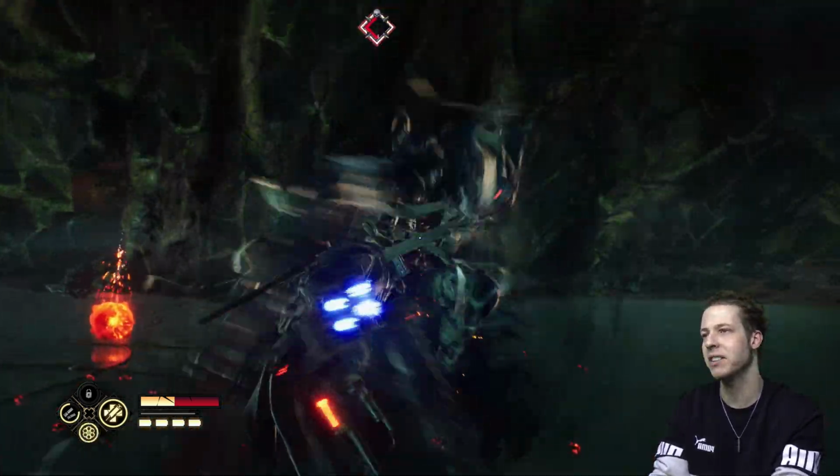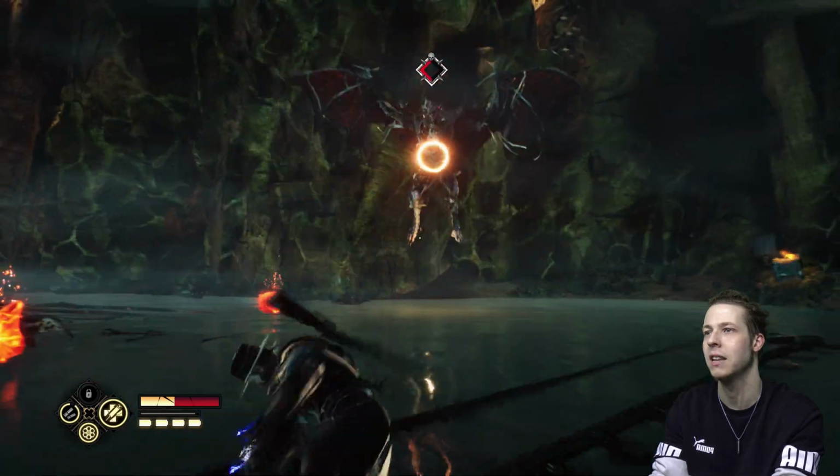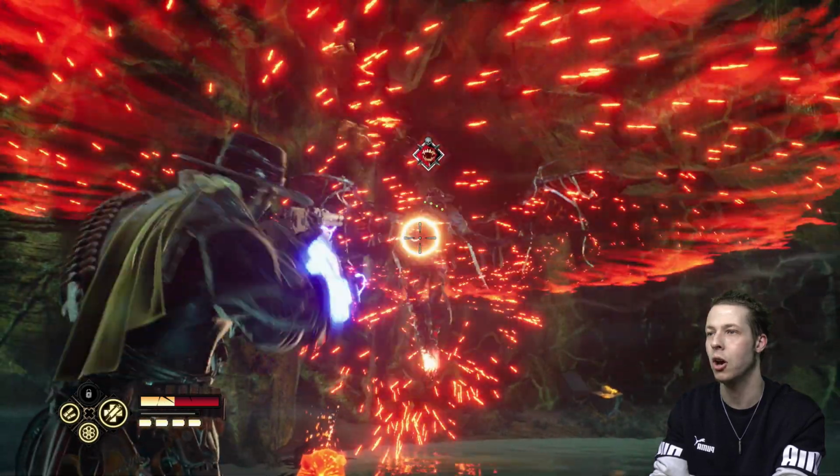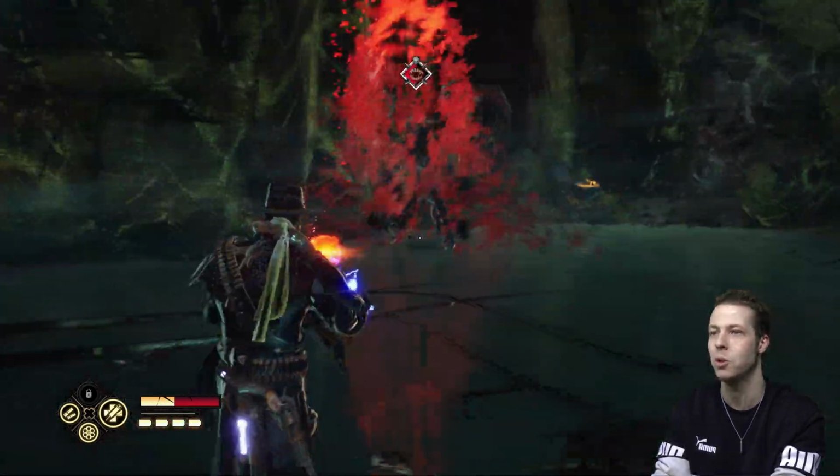Also be careful he doesn't get stuck in the terrain. Sometimes he gets stuck in the terrain and then he flies up to heal himself and you can't shoot him because the terrain's in the way. So make sure you are careful of that.